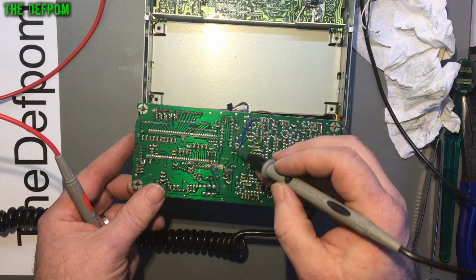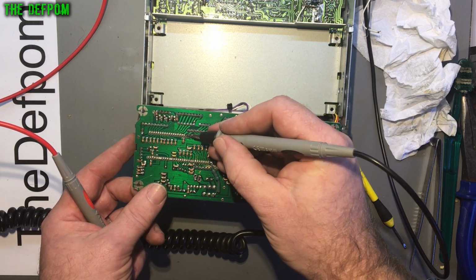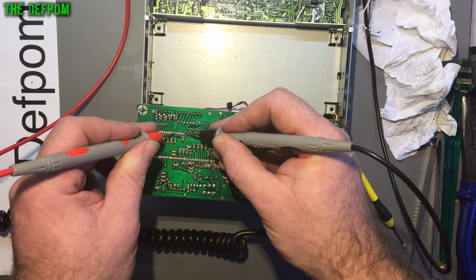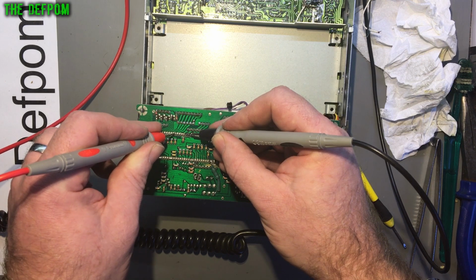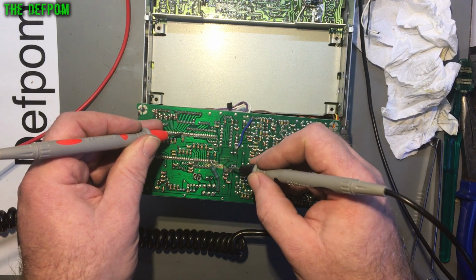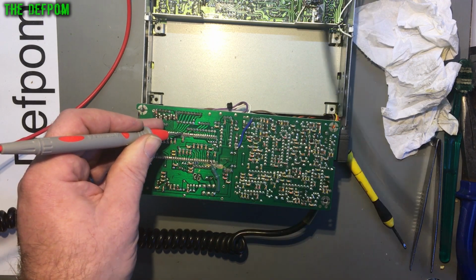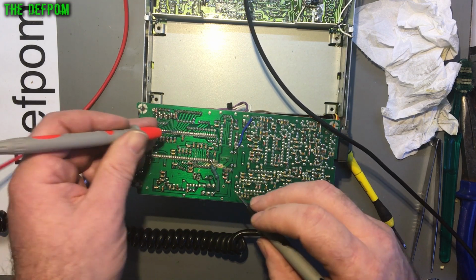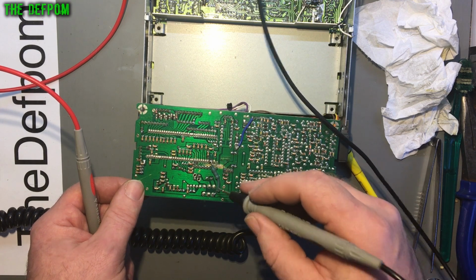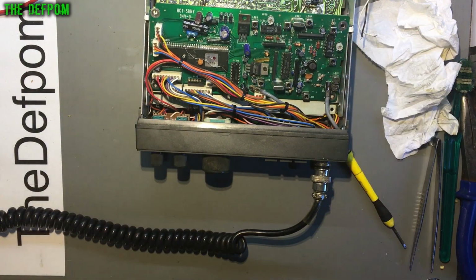Now on the back of the board here, there's the resistor array. There's the common, which goes to this pin here, which is pin 17. Okay, and it also jumps across over here to pin 13. Those two there join together just fine. Those are 5-volt supplies for the chip. So that connection to the chip there is fine. But if I come over to the voltage regulator again, through that diode there, wasn't it? Just there. High resistance. Just like, something isn't right. Oh, sorry, this diode here, this one here. So there's an issue with the trace from this diode to those ones. So what I think I need to do is put a wire link across, unless I can find which trace it is, and make sure I get the proper voltage supply. That might fix that issue.